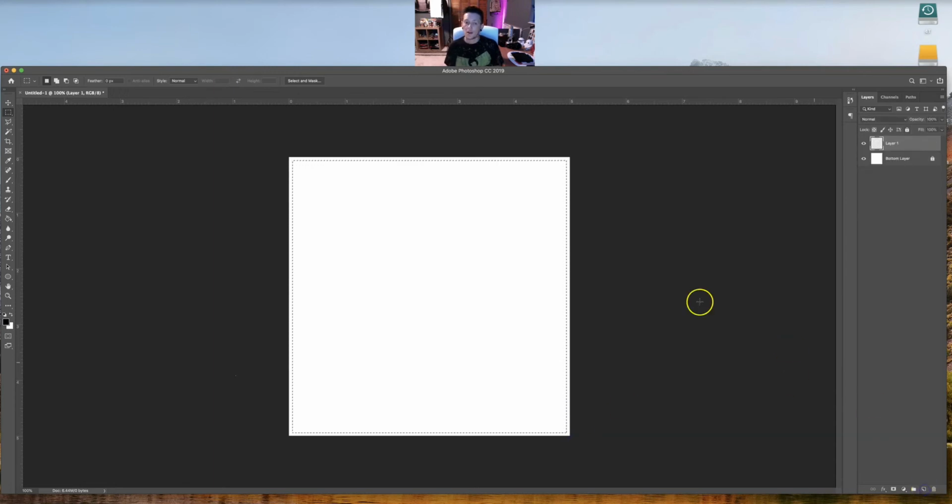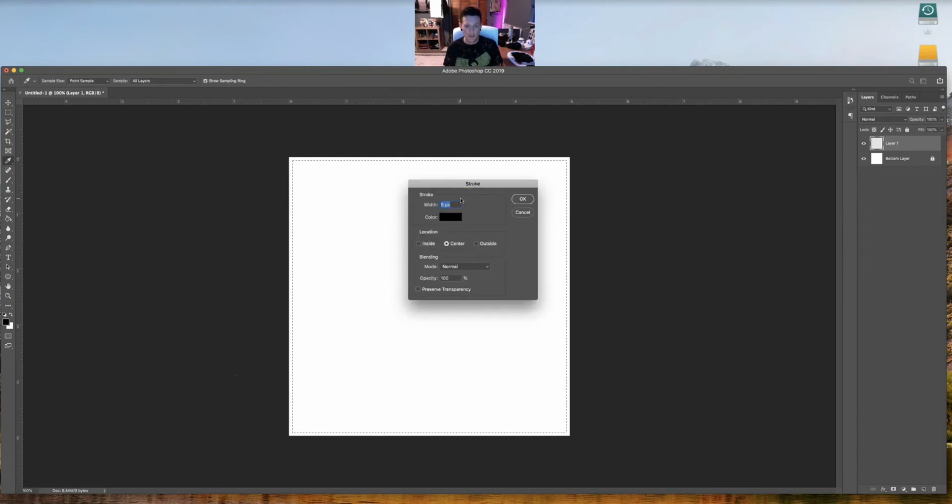Make a new layer. I'm going to right click inside of the dancing ant stroke. Let's see what 5 pixels does on a 5 by 5 inch form. Here's in the center. Center doesn't always really give me sharp edges. You kind of got to see what gives you sharp edges. It's either inside or outside that will give you sharp edges, and you just have to see.